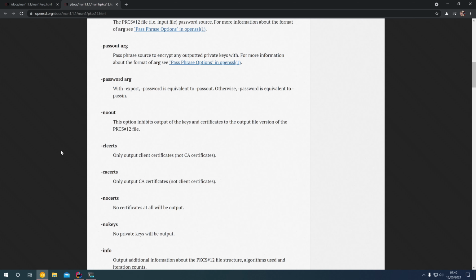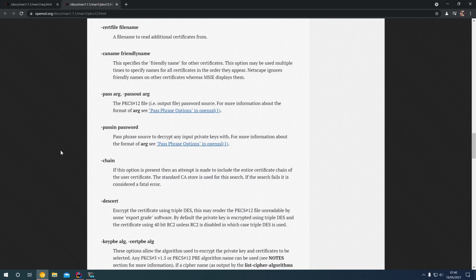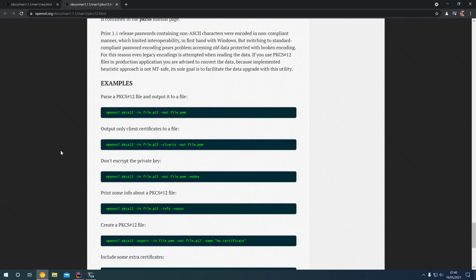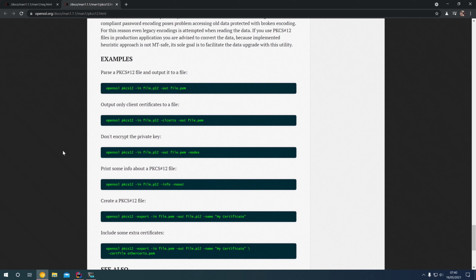If we scroll down to the list of examples at the bottom of the documentation, you'll notice here that we can parse a pkcs12 file and output it to a file. We don't want that one, don't want these, but you can see here we have this example, create a pkcs12 file.